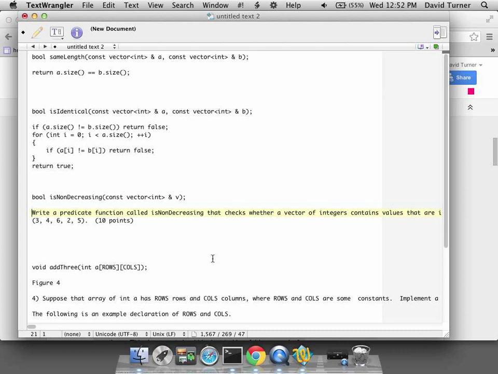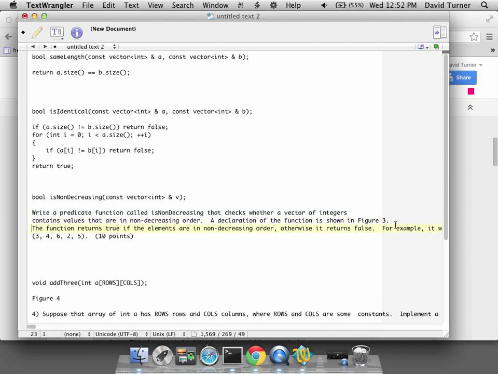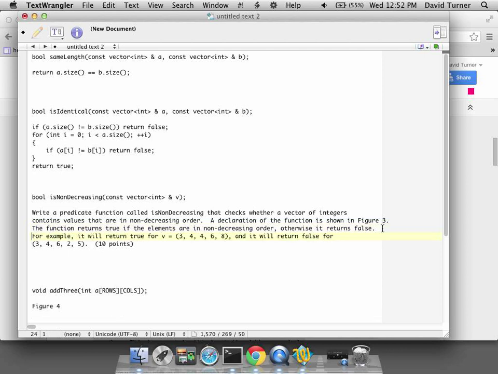Okay, how about is non-decreasing? Write a predicate function called is non-decreasing that checks whether a vector of integers contains values that are in non-decreasing order.